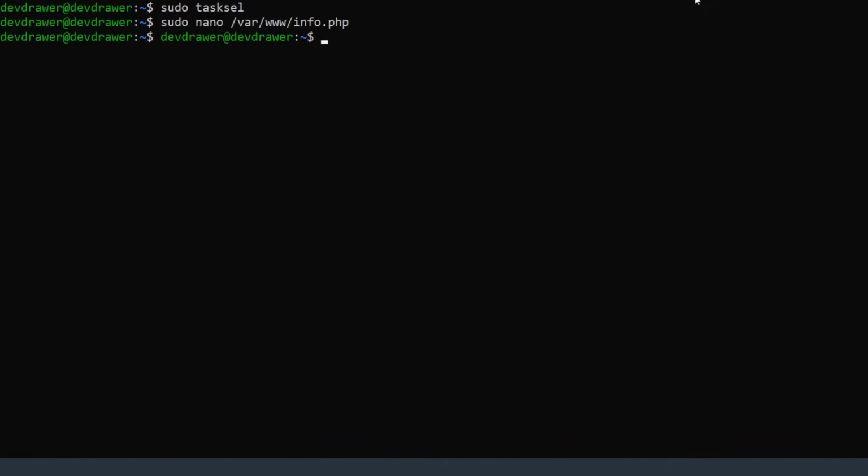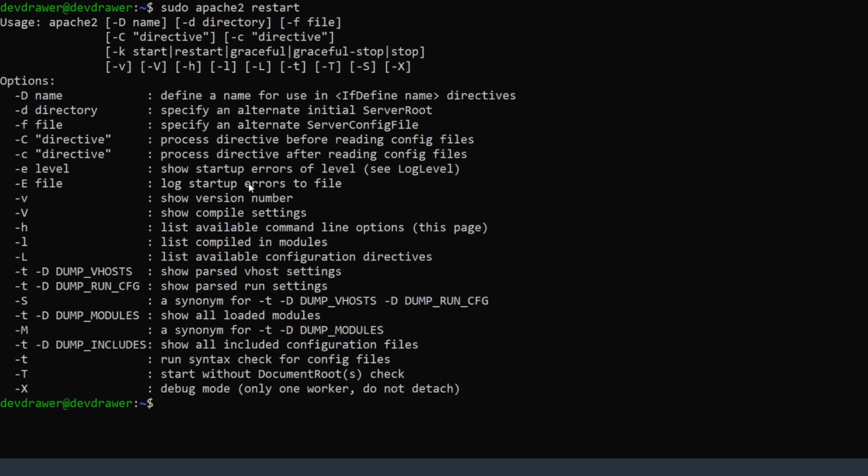That's fine, and now let's exit out of that, and let's clear our screen, so we're starting from scratch. So now I think I need to restart the server. I'm just referencing my notes while I'm doing this. So we're going to do sudo, I think it's apache to restart. Yep, that's not it.